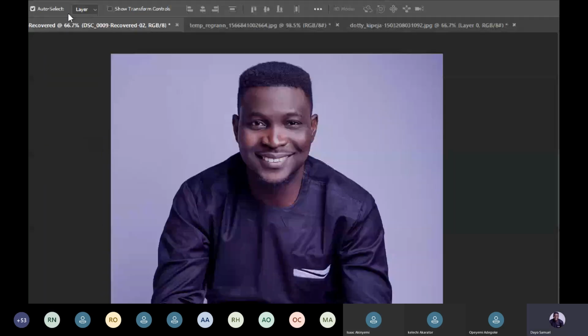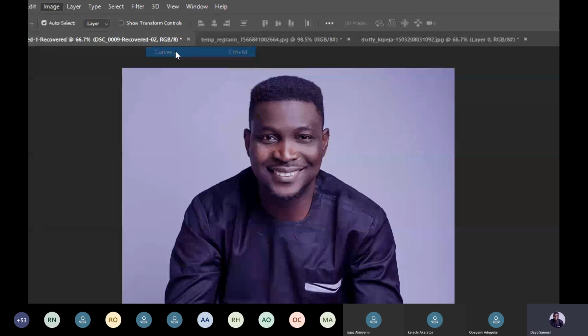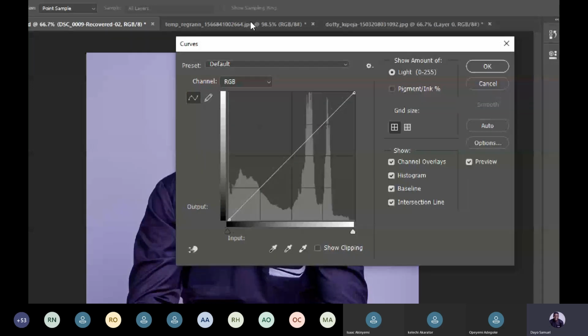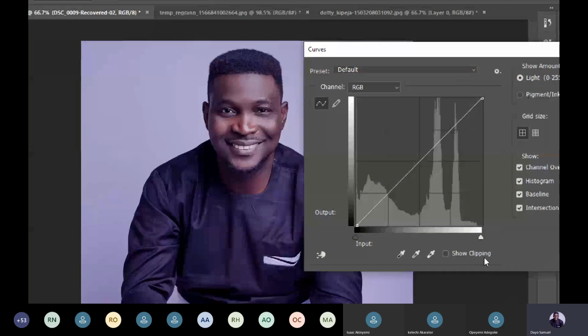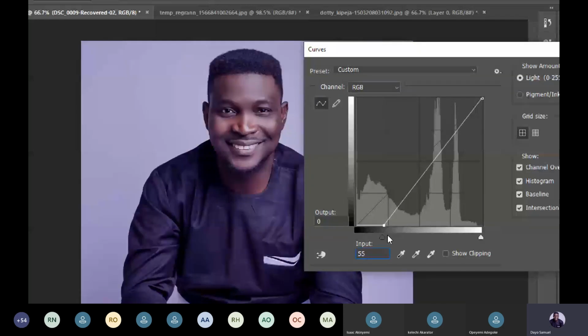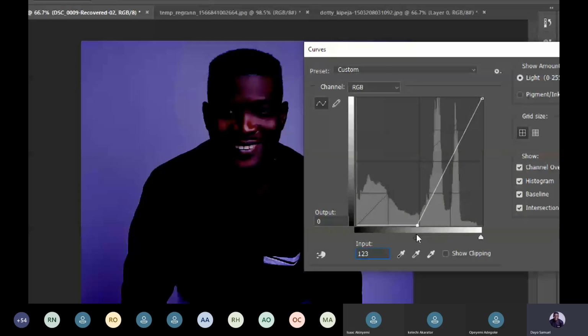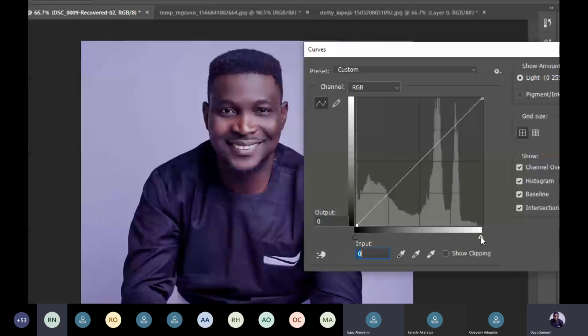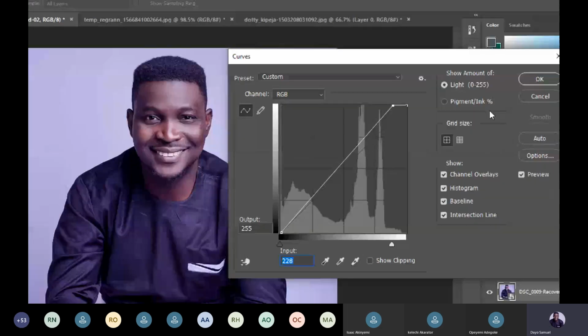Now, the next step is to come to adjustment, to come to curves. And these curves, just like as we did with that woman's picture, you can always adjust this white. Can you see? Makes it more visible, right? Makes the picture bolder, more visible. If I turn this black, it takes it black and makes it dark. Can everybody see that? Yes, sir. So now I'm going to increase the white a little bit, and this is the adjustment you are trying to make.